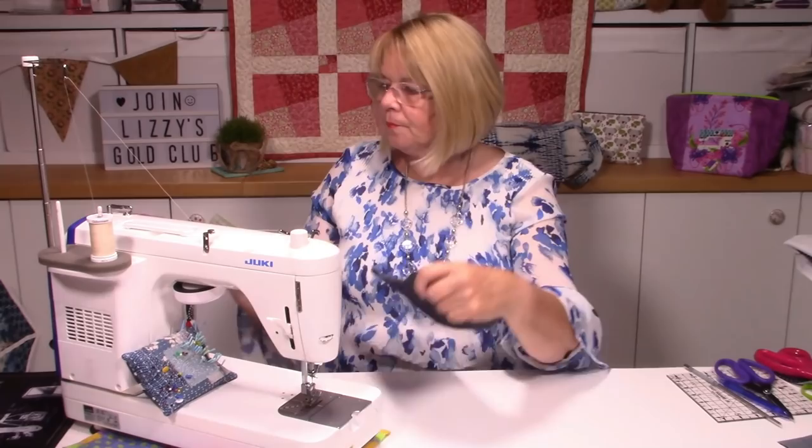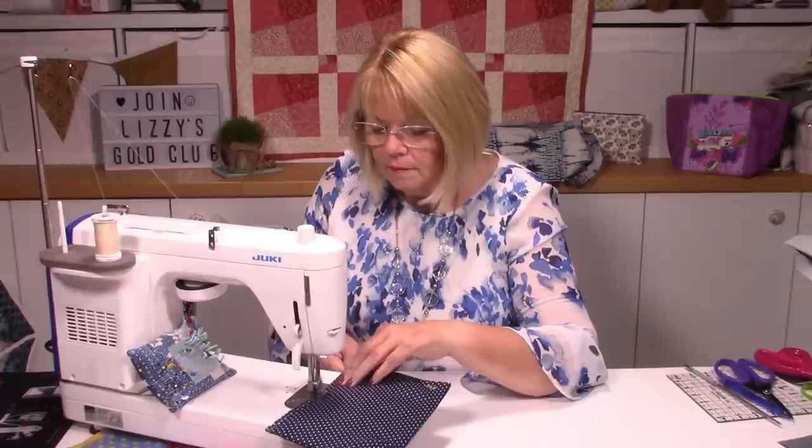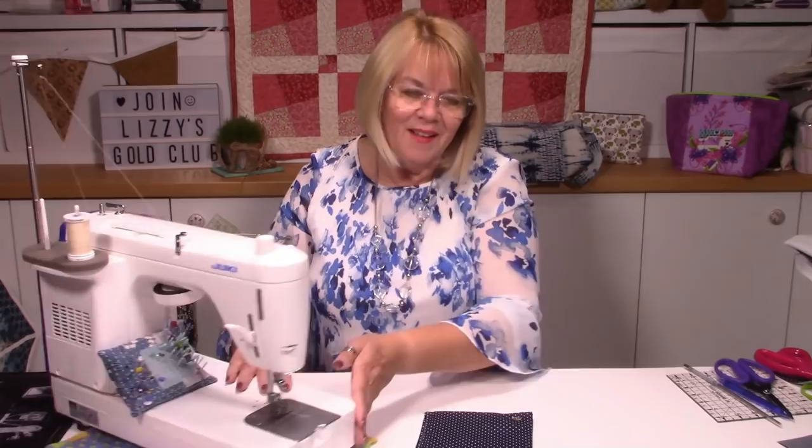So I'm just going to increase my stitch length. And just make sure your raw edges stay together. Straight across. Lovely.